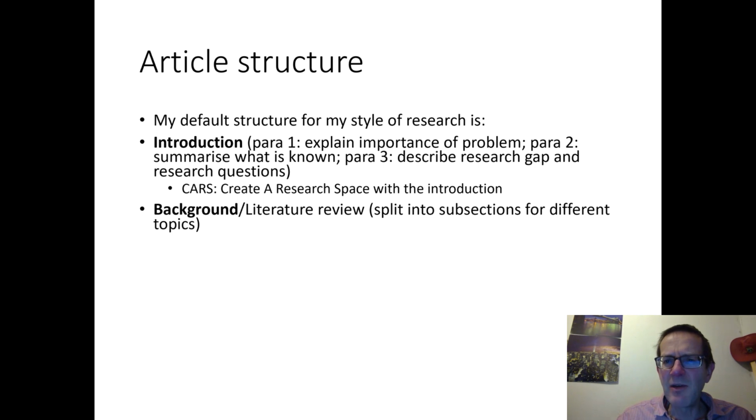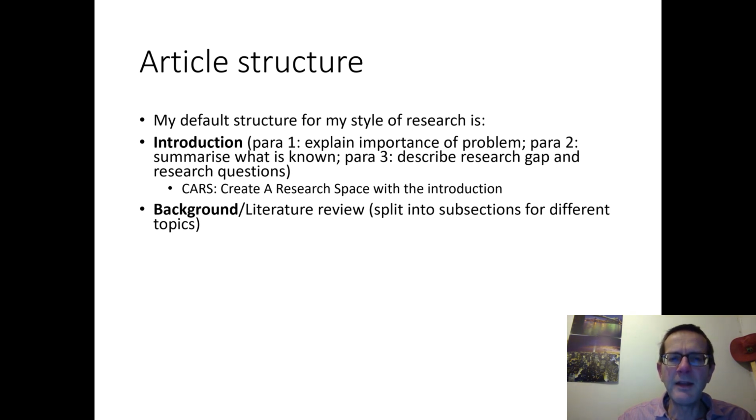So it depends on how long the journal allows articles to be. If the journal has quite a short length guideline, like 6,000 words, then I would have to squash the background down into 1 or 2 paragraphs in the middle of the introduction rather than a separate section. But otherwise, I would have a separate background section called background or literature review or related work, always the second in the paper for me if it's included.